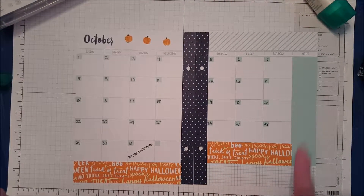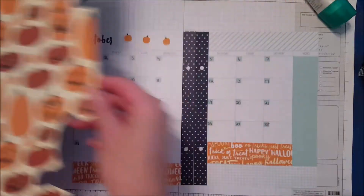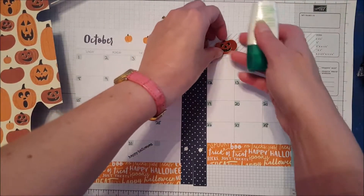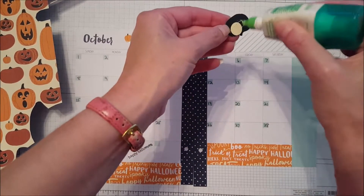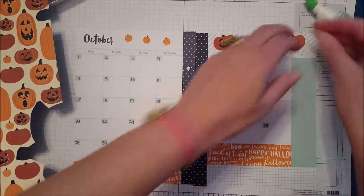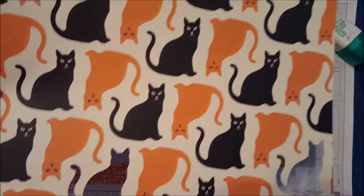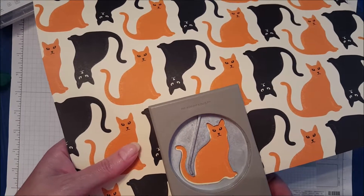I kind of want to fill up these spaces here and up here as well. So as long as I have my pumpkin paper out, I am going to show you that I cut out three more pumpkins that I'm going to put just across here like that. I did cut these out ahead of time because you really don't want to sit here and watch me cut out all of these pumpkins. But I am going to have you watch me cut out one in just a minute so I can give you some tips and tricks for making fussy cutting easier. Down along here I've got quite a bit of space — I thought that would be the perfect place for another cat.